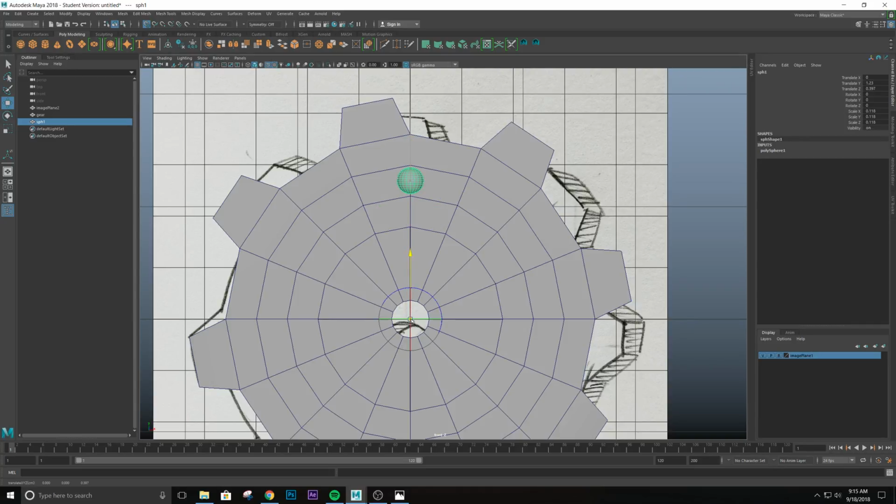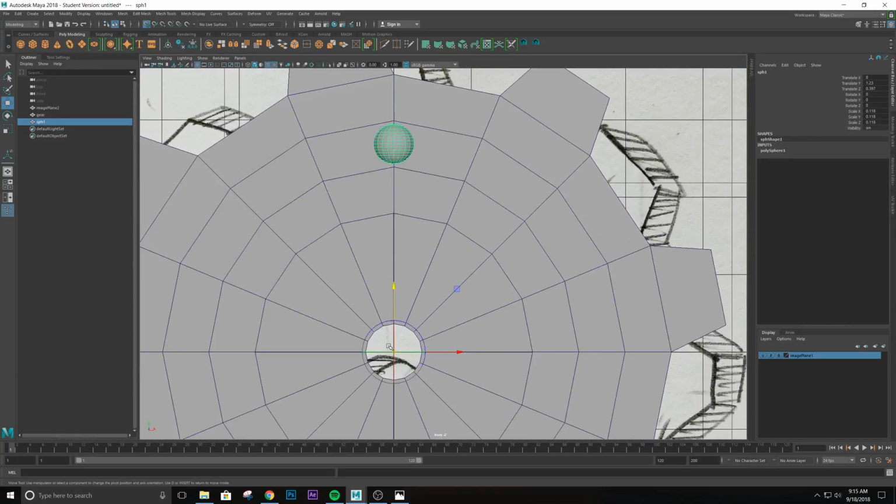I'm gonna just click and drag it to this place. It's gonna be snapping to the center until I see that, okay, it is a snap to the center, okay? And make sure to use a snap because we want it to be exactly at the center, okay? It's really important, especially when it comes to rigging and moving objects together. You want the pivot point of all of them to be at one point, okay?